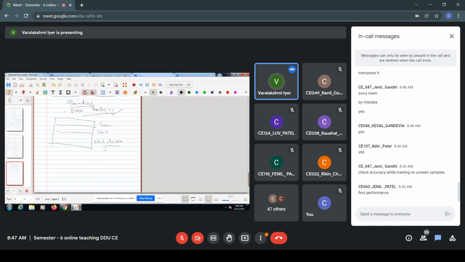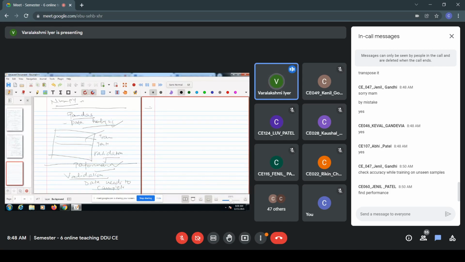Is it clear? So data needs to be complete. You cannot afford, for example, if your data has some missing values, or certain rows where the whole row is missing and we just have labels. Such data we cannot pass into the model. The model cannot learn from this type of data. We want to make sure that the model learns from appropriate data. So before passing data to the model, you have to view the data properly. That is, you have to study what kind of data we have. For that, you can use the Pandas library to view the data. Later on, in the next lab, we'll be studying pre-processing of data.